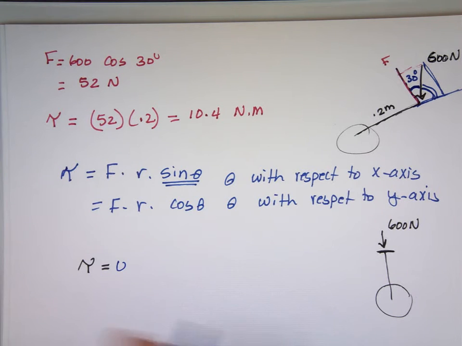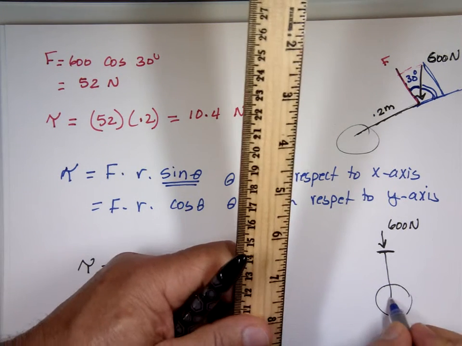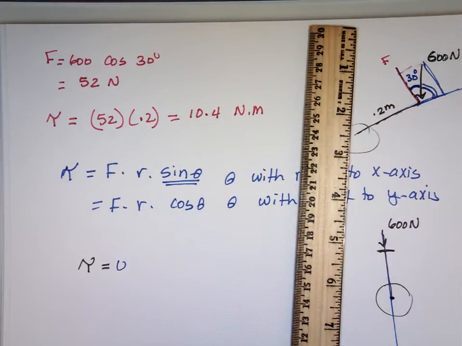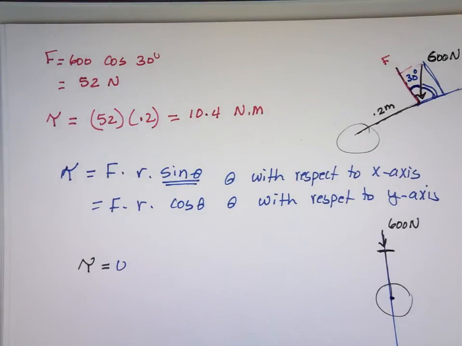And the reason it's 0 is, if the force goes through the pivot point, it has a 0 torque. So if I walk into that door and I push on that hinge straight on, it's not going to spin. I can push as much as I want. It's not going to spin this way or that way. But now if I push on it this way, it's going to open and close. Doesn't take much force to make it open and close. Why is the handle put at the end of the door, not at the beginning? I have to push much, much harder here to open the door versus right here.